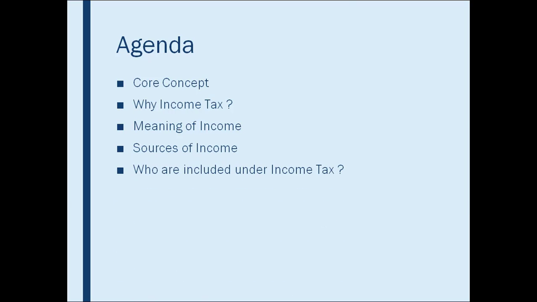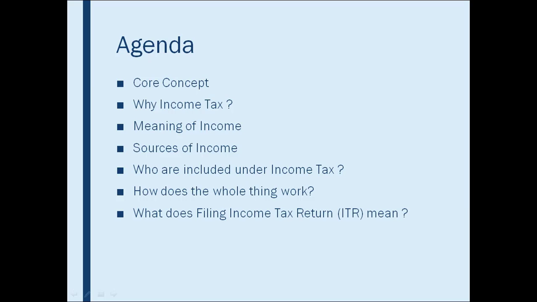So we'll begin with the core concept of income tax. Why income tax? What is the meaning of income? What are the sources of income? Who are included under income tax? So what are the categories of taxpayers, if I may call so? Now, how does the whole thing work? This is also very important to understand. How does the whole income tax concept work?